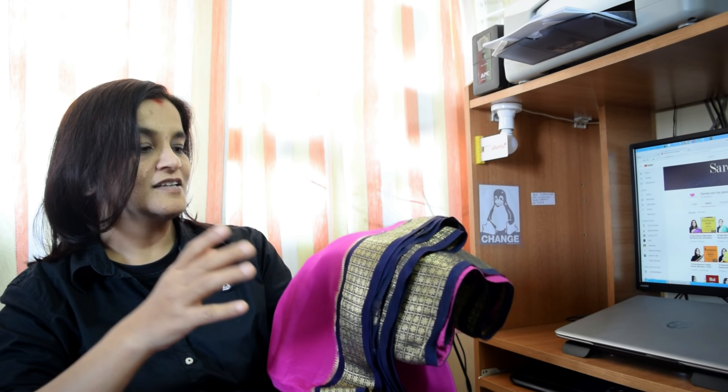The main body of the saree is just a plain weave. It does not have any motifs, themes or design. When it comes to the border of the saree, it has this gold and silver mix zari. It has this navy blue color border with a gold and silver blend, and here is the zigzag pattern.